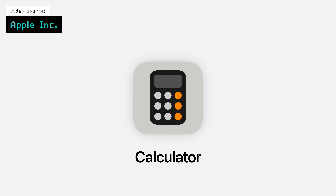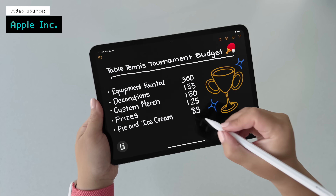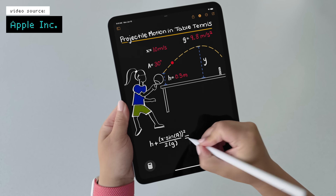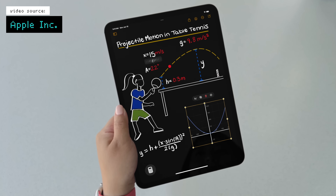The biggest feature in iPadOS, in my opinion — and frankly one of the most surprising in this whole event — was the introduction of the Calculator app. Well, not so much the calculator itself, but some of the stuff surrounding it. There's a new feature called Math Notes where you can use the Apple Pencil to write down notes and the iPad will solve the problems for you with live results in your own handwriting. This is supposed to work not only with basic math but with advanced physics as well. Literally minutes before the keynote started, I was sketching in a notebook figuring out dimensions for some 3D prints I was working on, so I think I'll end up using this quite a bit.